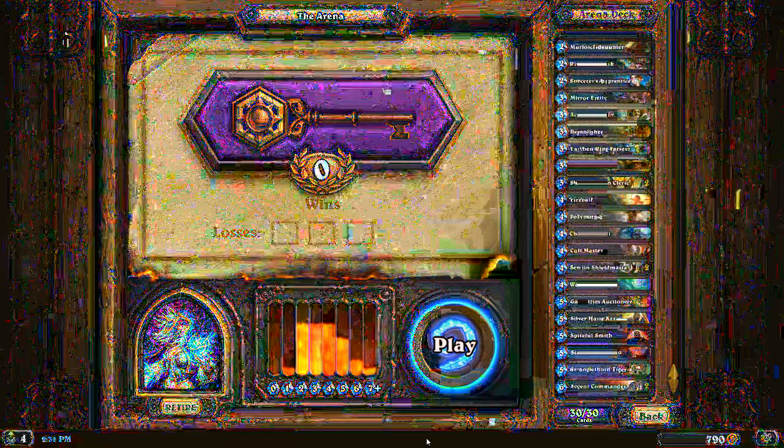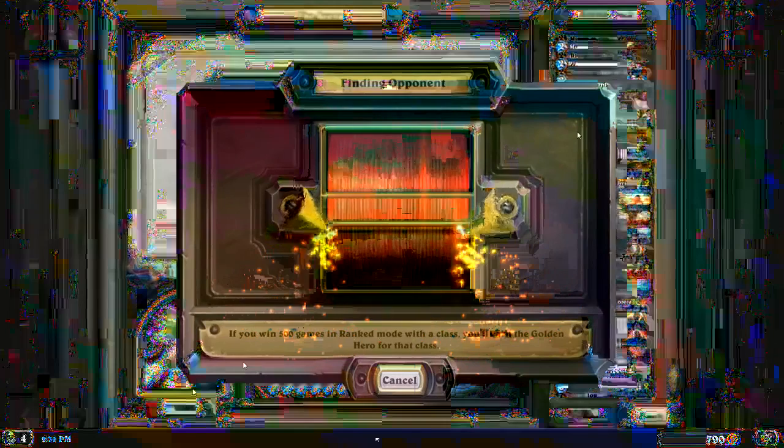I have a few spells in the deck. 2 of the cheap ones, and Spiteful Smith is okay from stats. Kodo is cool. Tiger is cool. 2 Argent Commanders and a Core Hound. Yeah, this deck seems strong to me. So, I'll give you a deck list. Let's check if you can already see it. Okay. Have to edit one more time.